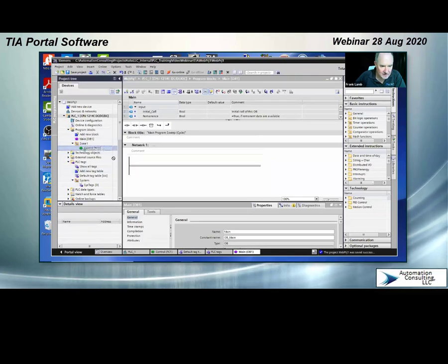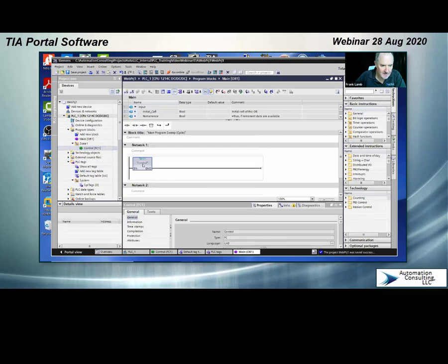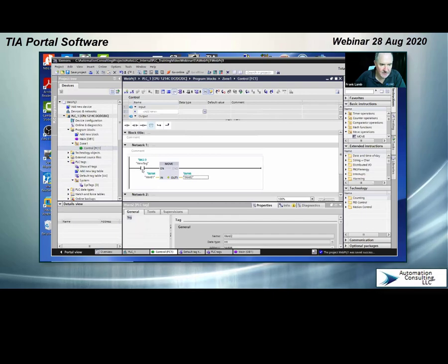Instead, you drag it like this. So at this point, I would have control called by OB1. Inside of control is this logic. And if I activated new tag, it would move word 1 to word 2. Okay, so fairly understandable there.